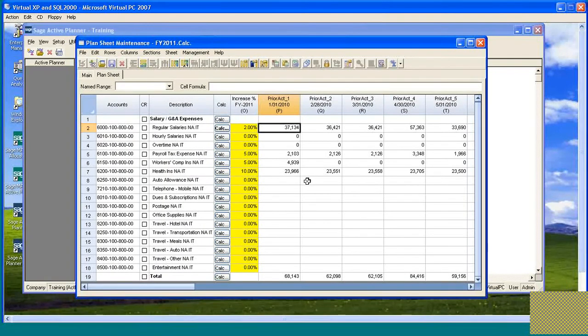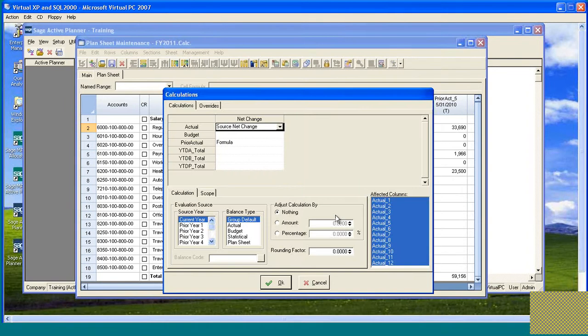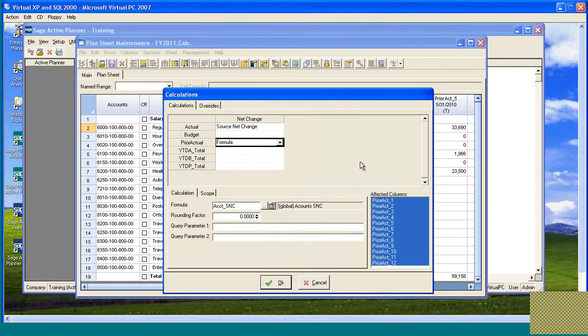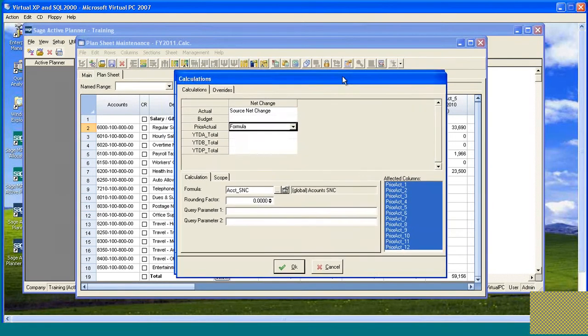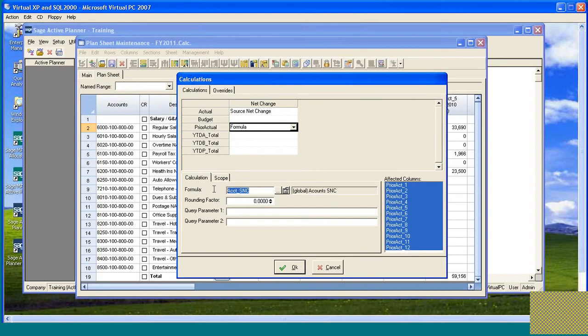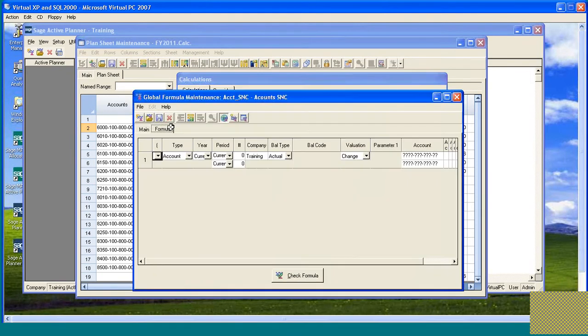Okay. So now having created a basic formula, let's go ahead and take a look at making some changes to it, modifying it so we understand how the formula engine works. So the first thing I want to do is come back to our formula, and yes, I could manage and maintain it over in the global formula list, but I can also manage and maintain it here within my plan sheet, because our formula that's applied here, the account source net change, we can actually, by looking at the properties of it, modify that global formula.